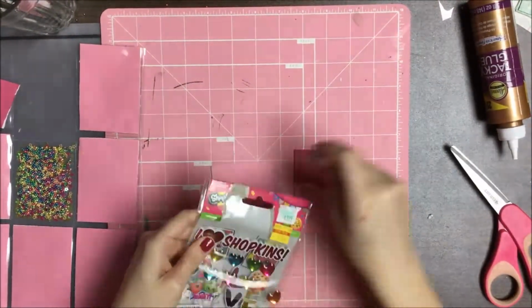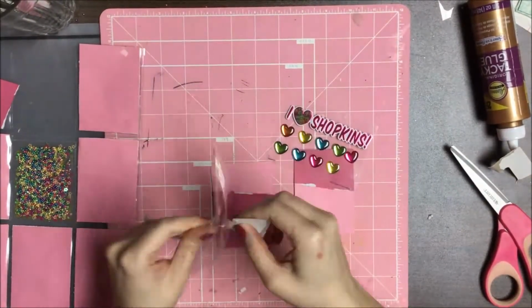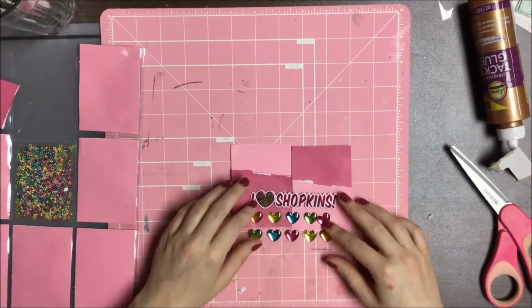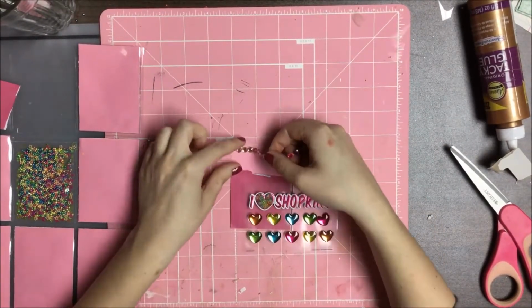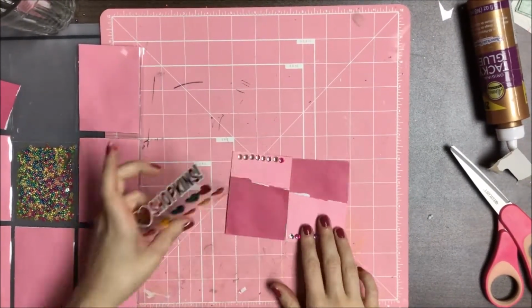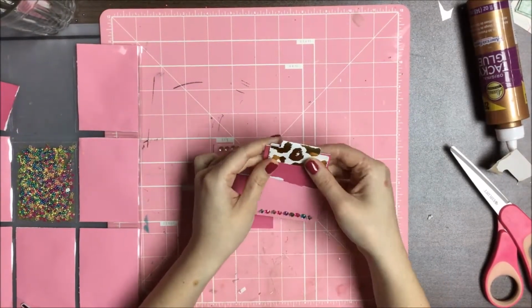But I made this to give to her. I really wasn't sure what I was going to make because we didn't start out with a theme. So I decided that I would use these Shopkins stickers, which I got from Hobby Lobby during their clearance sale. I bought these maybe a month or two ago. I have the haul linked up in the card so you guys can check that out if you want to see.